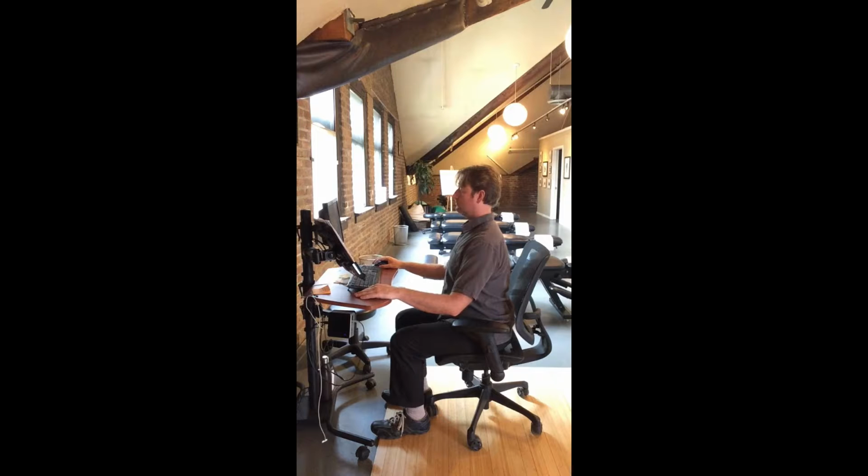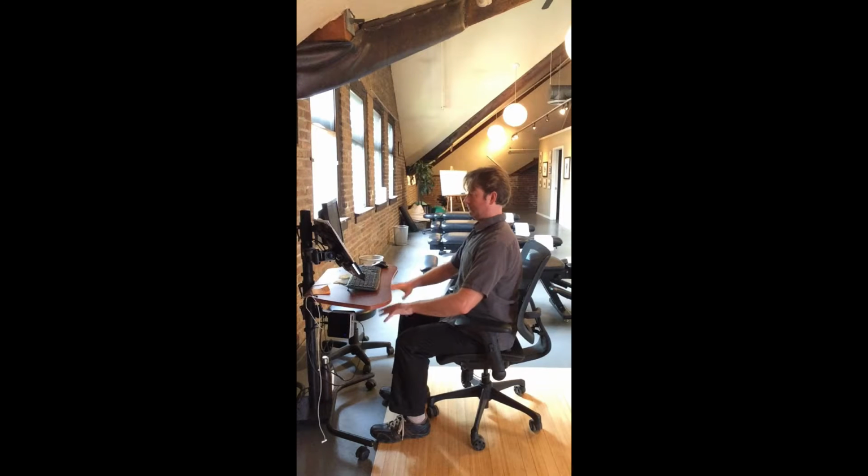Another thing you want to be aware of is arm position. You want them at about a 90-degree angle. Wherever you put your hands out in front of you, this is where you want your arms to be. If they're above chest level or high abdomen level, you're scrunching your shoulders. And this will lead to headaches and scrunching the back of your neck and your shoulders.